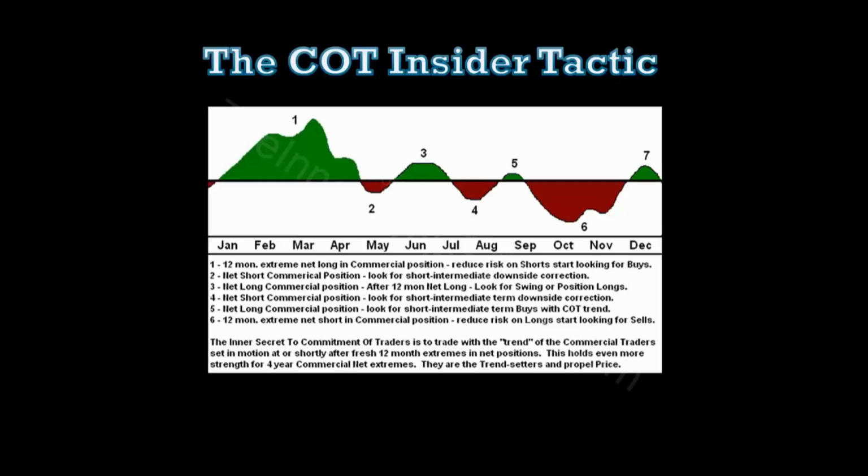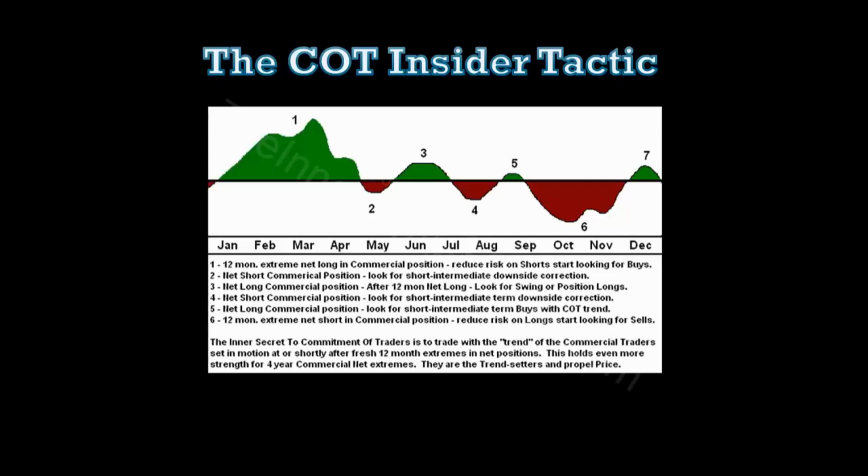If you're a swing trader, it's an astronomical place to take entries for being a buyer. Point 4, again, they swing back down to a net short position. During this time, you can still take short to intermediate term downside shorts, because it's basically going to be correcting again. It's going to be a retracement and an up move. Then at point 5, we have another net long position. The commercials went back above that 0 basis line.